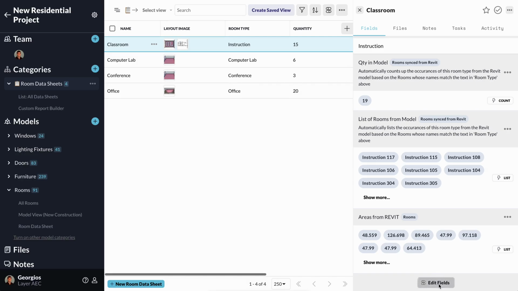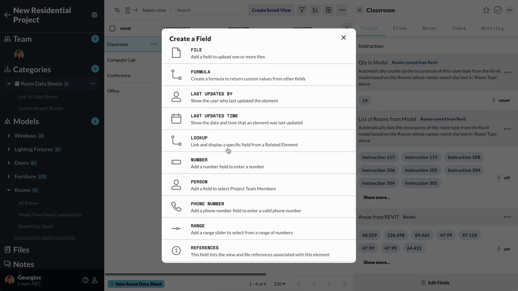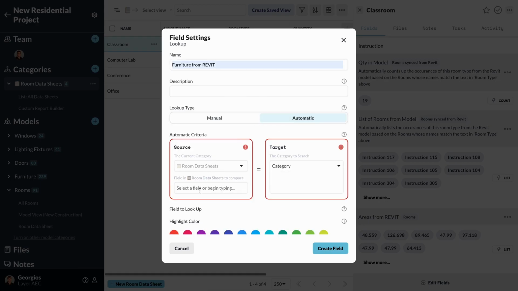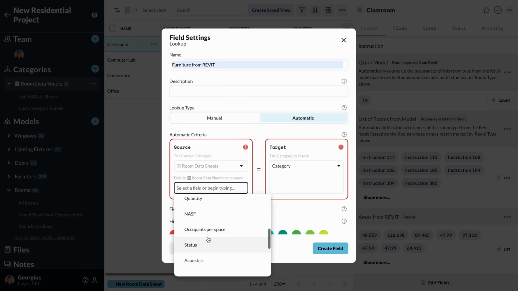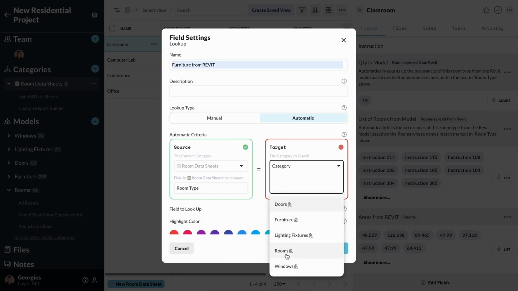Now, for my room datasheets, I will need to create again another lookup field. I will name this one Furniture Items from Revit. As earlier, I will create the connection using the room type field and the room name parameter.